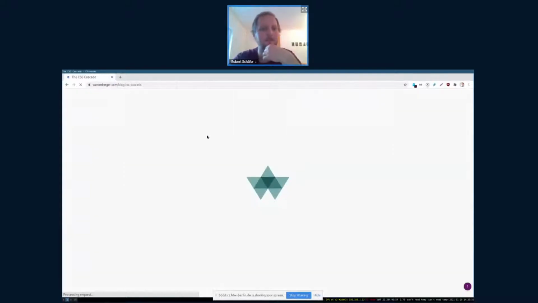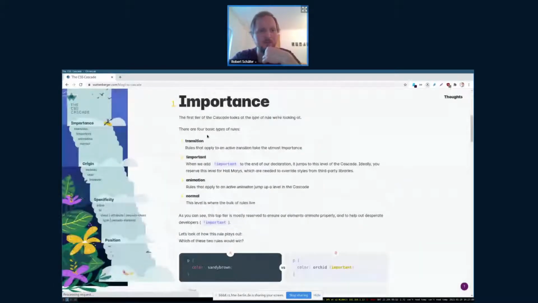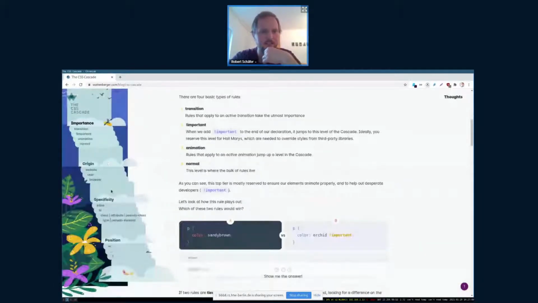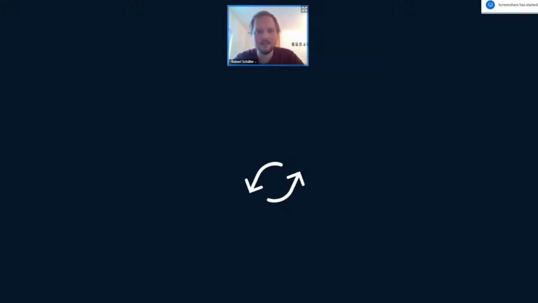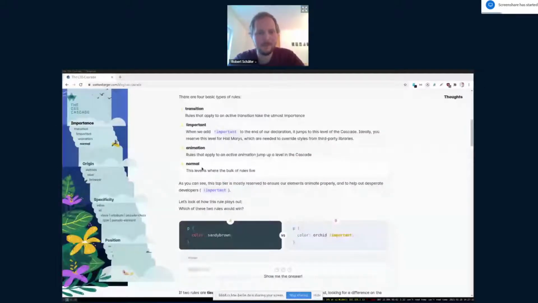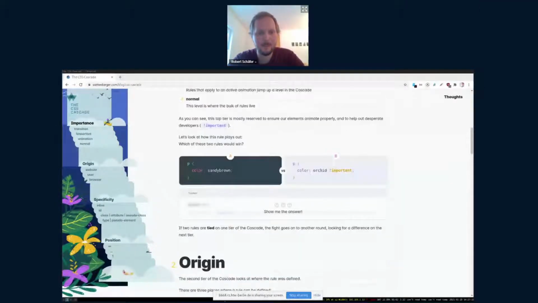So four different kinds, like groups of rules. Can you see my screen? No, screen sharing has stopped. Why? I didn't do anything. Can you see my screen? Good.